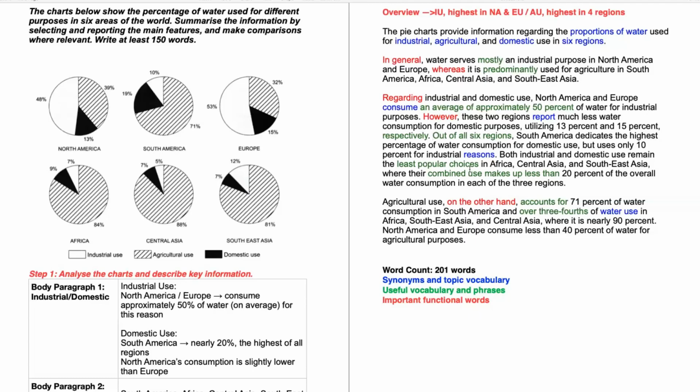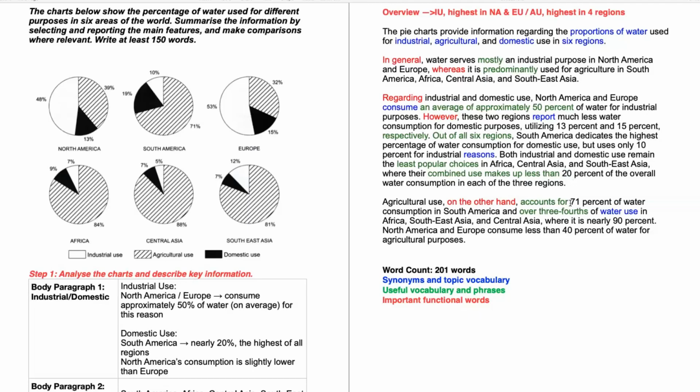And so I haven't gone too much in detail, but I just wanted to say that it is the least popular for these 3 areas. And I'm looking at the combined use. So basically I've looked at these 2 numbers, these 2 numbers, and these 2 numbers for each of these areas and noticed that they are less than 20%. Again, you want to use these benchmark round whole numbers when possible.